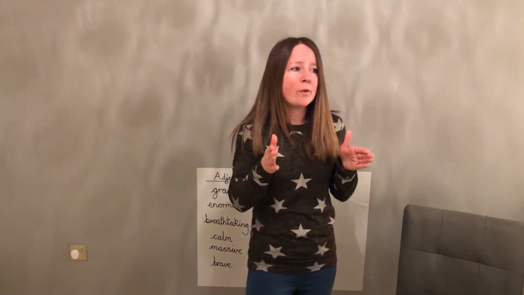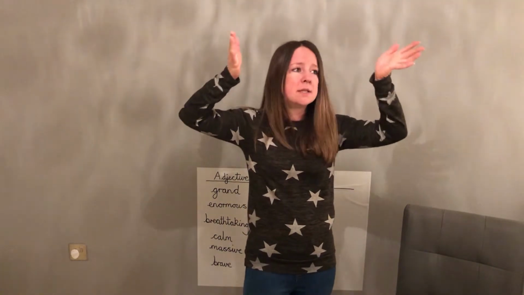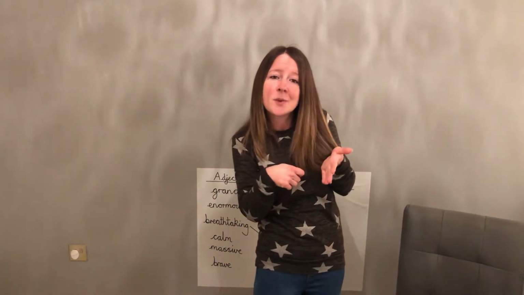Okay, so we're all going to put our detective hats on. If detectives wear hats, what else might a detective have? You can shout at me and tell me what a detective might have. A magnifying glass maybe, so we can look really carefully at things. A notebook and pens, so we can write things down. Fantastic, okay, so you're going to be a detective in this lesson today.